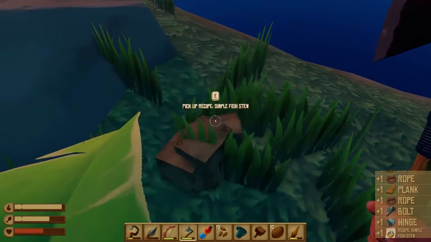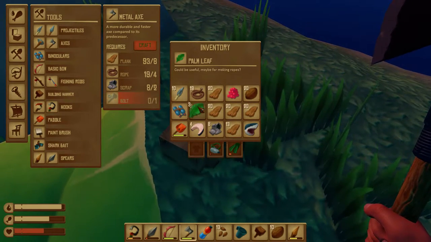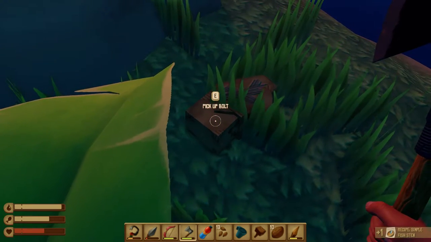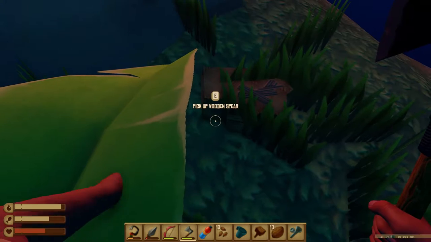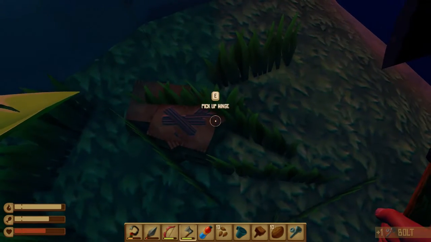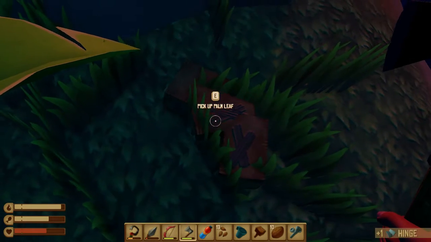Yes, the chest right here. And a simple fish, damn it. So what I'm going to do is I'm going to get rid of that. I will get rid of a bit of Bruce here. Let's pick up that bolt. I really should have emptied this out. I don't need him. Drop him. So let's pick up the bolt. I don't need hinge. I'm gonna get rid of the shark meat. Pick up the hinge.